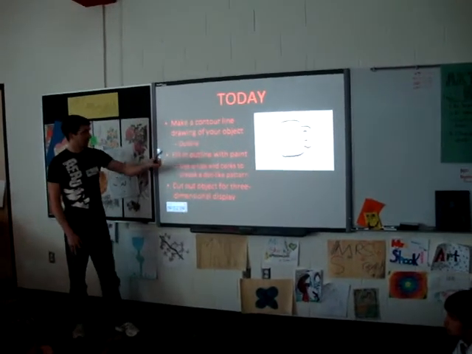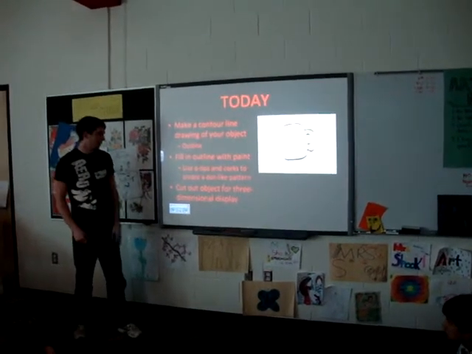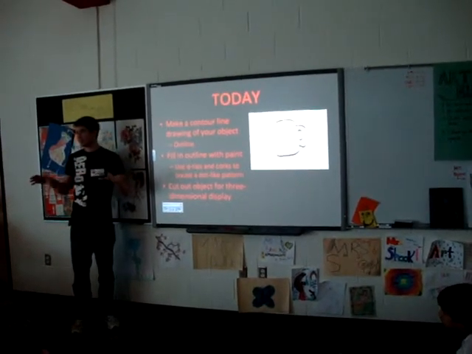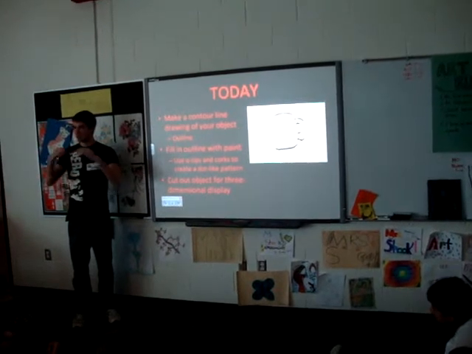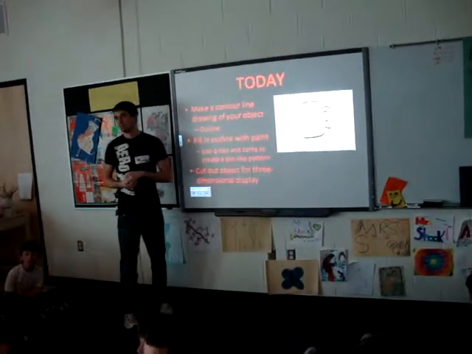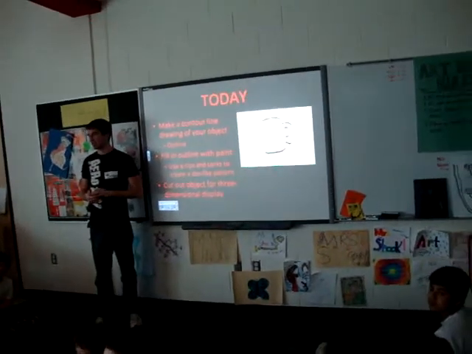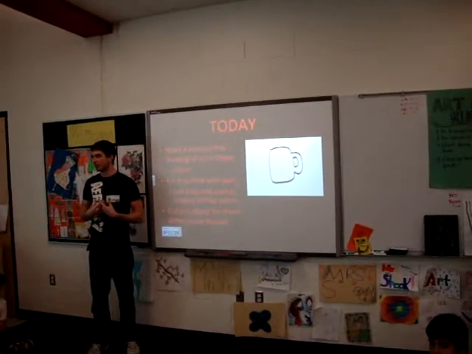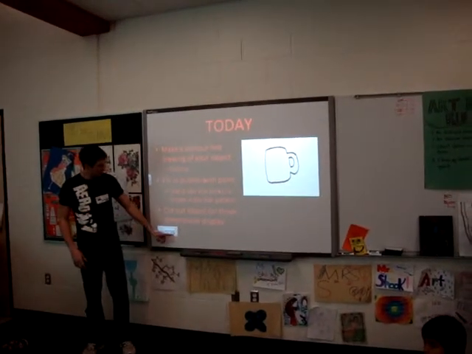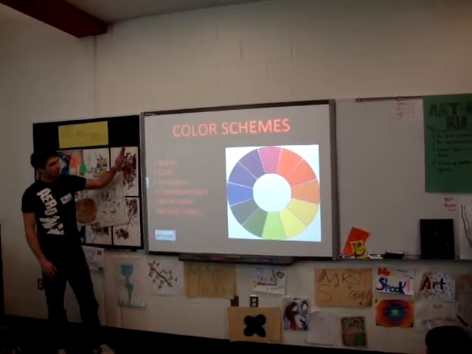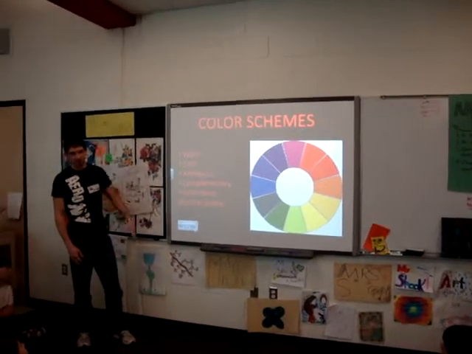So after you make that, you would fill it in. And then afterwards, we're going to cut it out. So when you get done making your object and painting and everything, we're going to cut it out and make it into a 3D object. If you turn around and look, we made some objects for you so you know what you're doing. And we can help you out with making the stands if you need it. And then this is more color scheme, so you guys can look at this. We'll keep this up during the lesson.